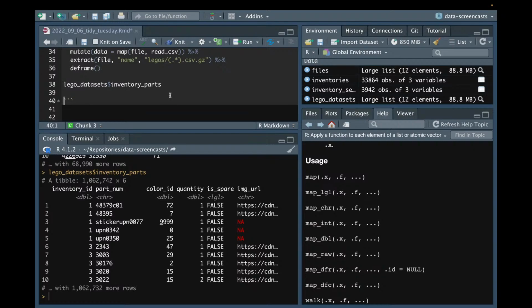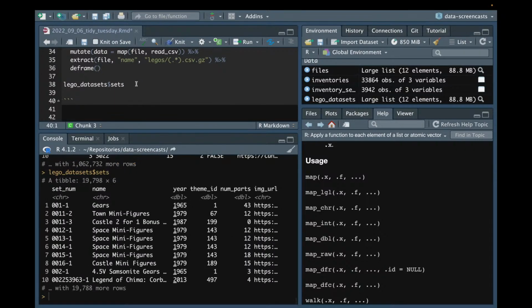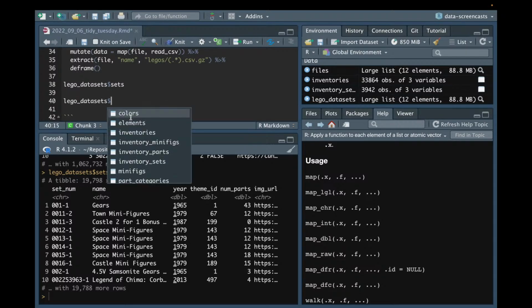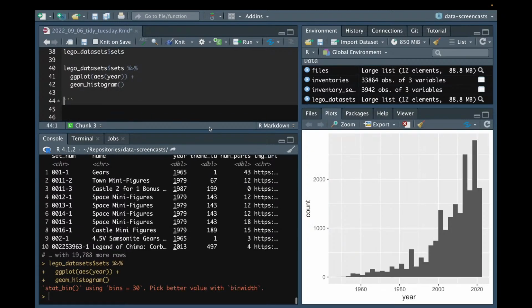All right, so now we read in all the data sets. Let's talk about one of the first ones, which is sets. What might I want to know about sets? The simple thing is over what period of time we are working with, so I might do a histogram on year. Most are in the last 20 years, but they go back to maybe the late 1940s.